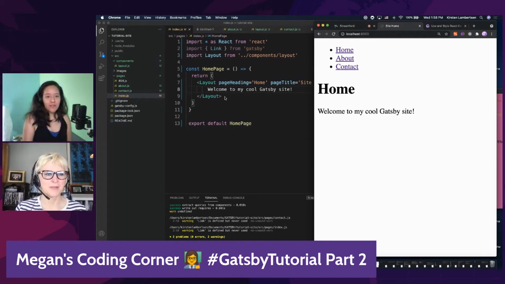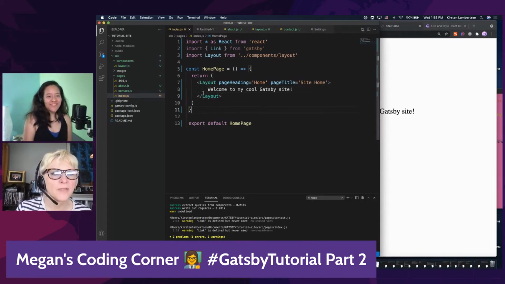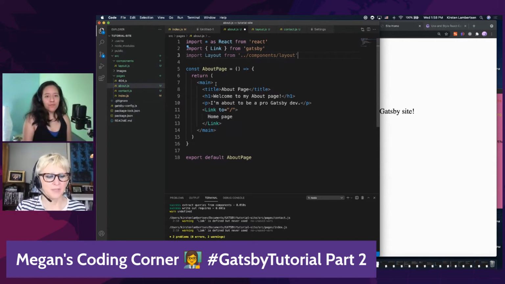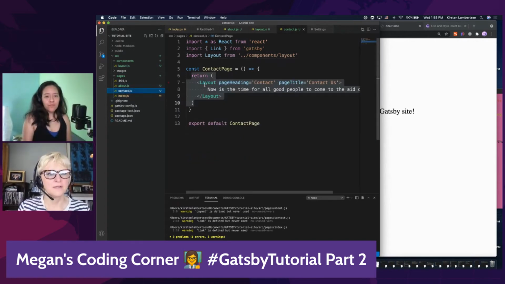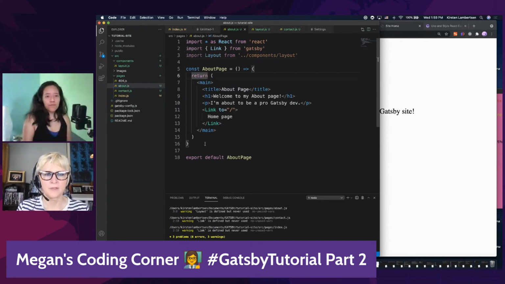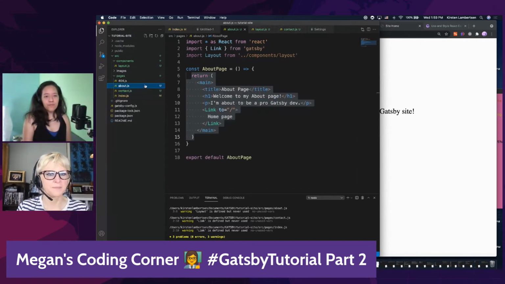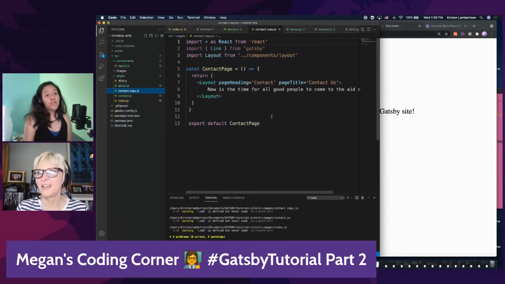Okay, brilliant. Awesome. And then we just want to do this again over on about. Okay. And take this guy. It says, I'm about to be a pro Gatsby dev. Oops. Bear with me. I accidentally copied again instead of pasted. I do that all the time.